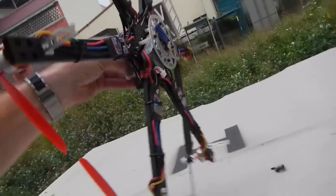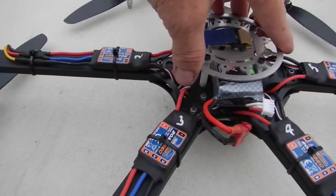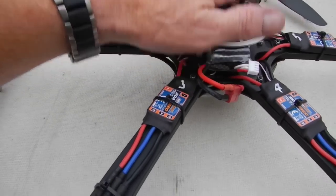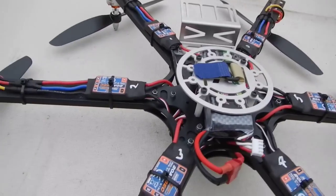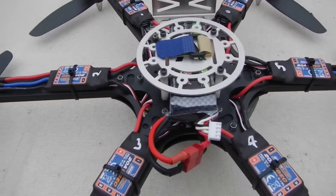What else can I say about this? Yeah, that's about it. This is just jimmied up by myself. I made this, got this made, I should say, just to cover the battery, as I said, and protect the camera a bit. And I don't really like this. I mean, it looks okay, but it can be customized.